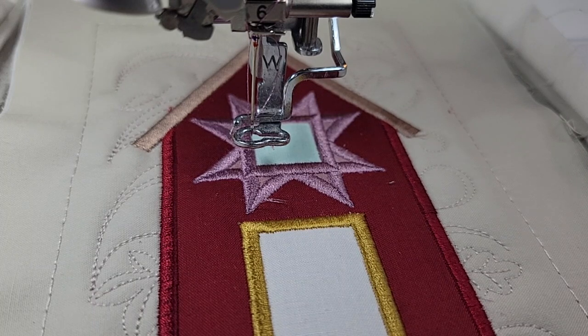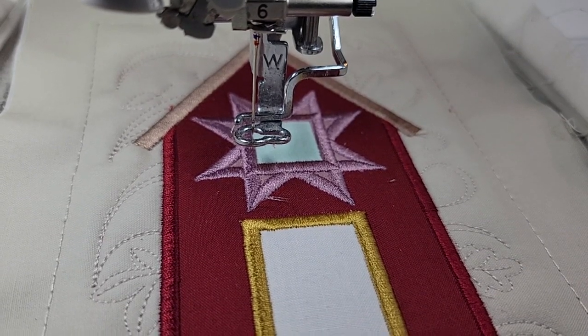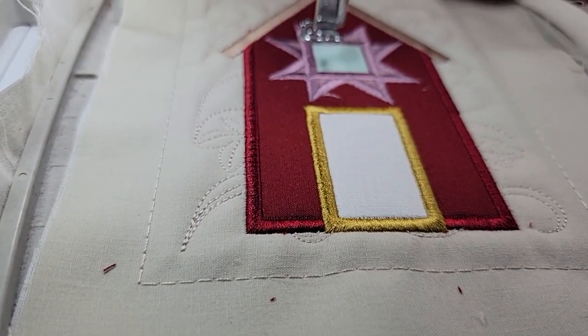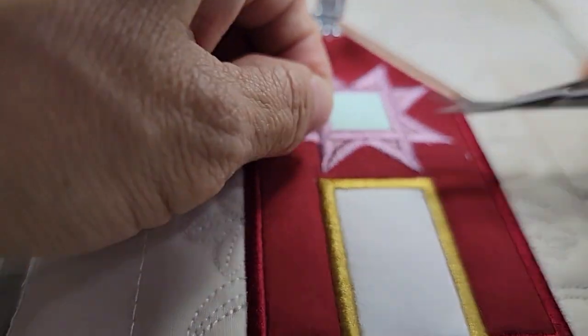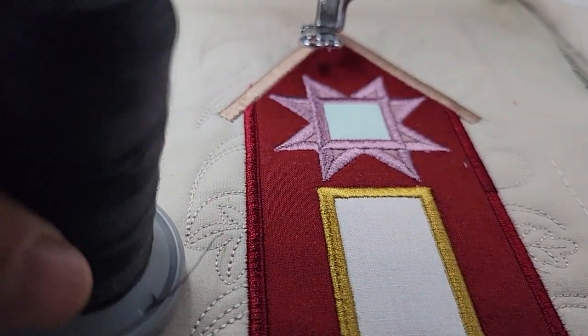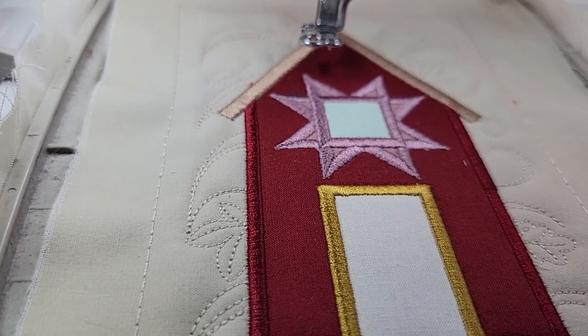Right, now it wants you to lay down, place the window vinyl over the window, and we're going to stitch the window tack down, which is going to be in shadow. Before you do that, you want to check and just make sure there's no stray threads. Like for instance, this thread right here, I would go ahead and cut that. You just want to make sure this is nice and clean. Actually, that's not even going to affect it because the window's going to go right there. But you know what I mean. Make sure there's nothing on your vinyl and nothing on your fabric that's going to get sandwiched in between.